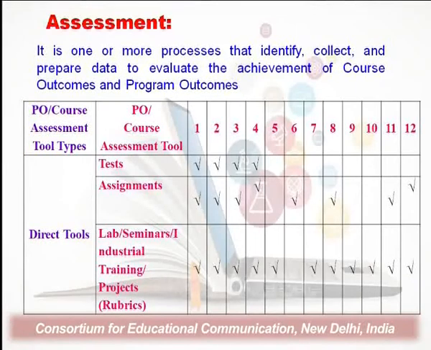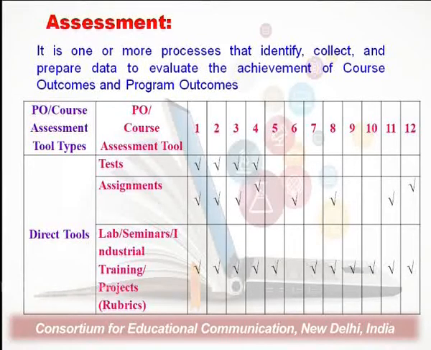Now, if you see the assessment part, which is a very, very important part for any kind of institution, because owing to the assessment we would be doing the accreditation of any institution. Assessment is one or more processes that identify, collect and prepare data to evaluate the achievement of the course outcomes and the program outcomes. If you see on the horizontal side, the program outcomes and the program assessment tools are mentioned. There are assessment tools which are direct, and there are program assessment tools which are indirect.